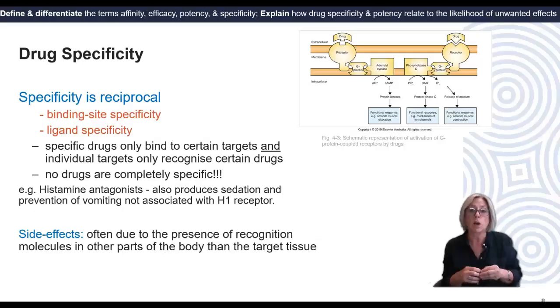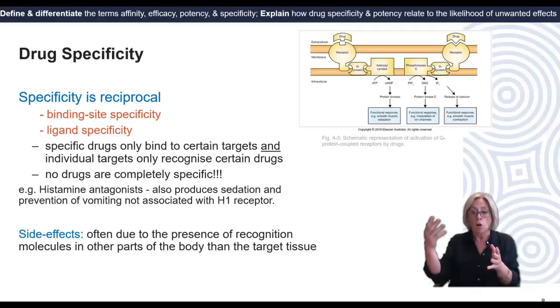So histamine antagonists are also called antihistamines, right? Now, you might take an antihistamine if you've got an allergic reaction that causes runny eyes and runny nose and sneezing, okay? And you get relief from that. But sometimes you might also feel a bit drowsy, or you might actually fall asleep. And that's because there are histamine receptors in the central nervous system, as well as on immune cells, which is why you take it for the allergic reaction, also in your gut and elsewhere too.